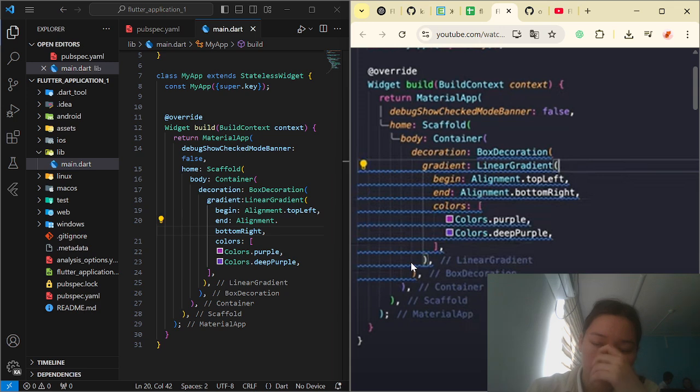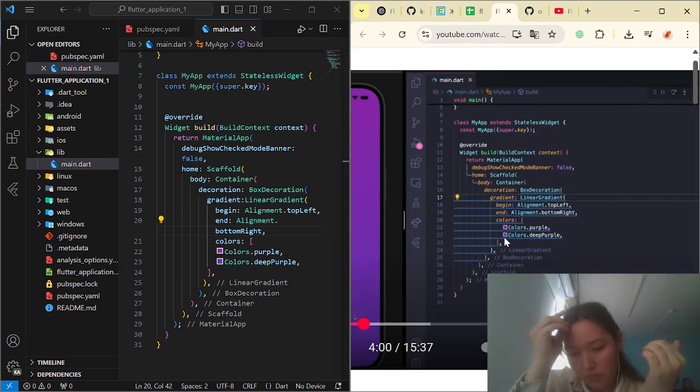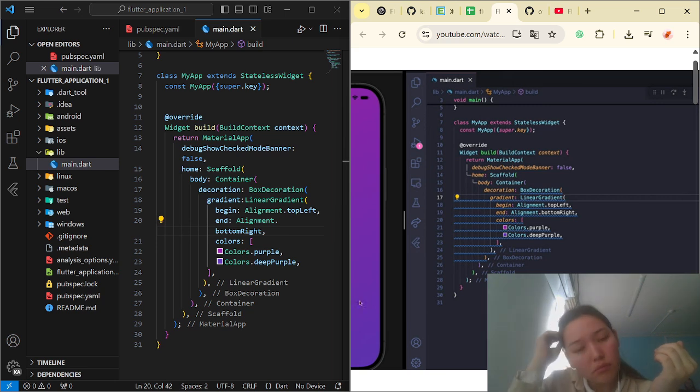And if I save it, you can see the purple color is in the top left and deep purple is in the bottom right side.